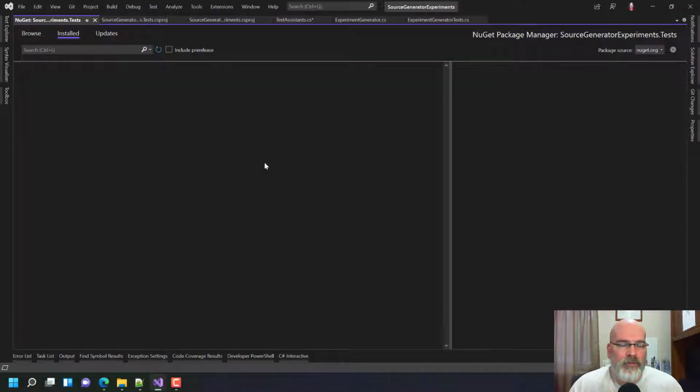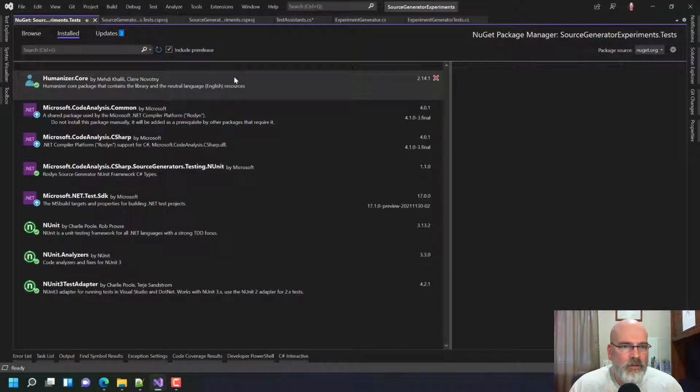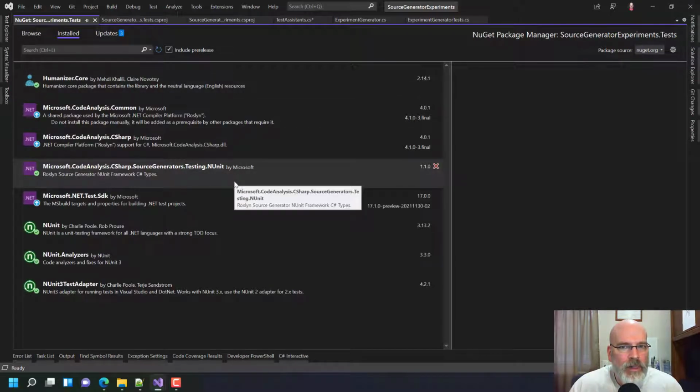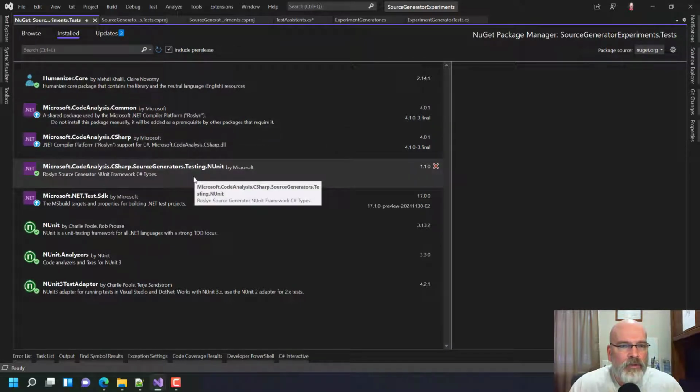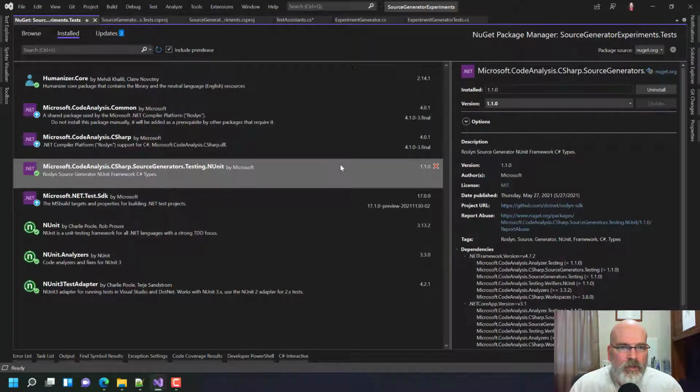I don't know if include pre-releases. Yeah, it doesn't. Oh, they got 4.1, but not this. What is this? Source generators test. Why would that show up?